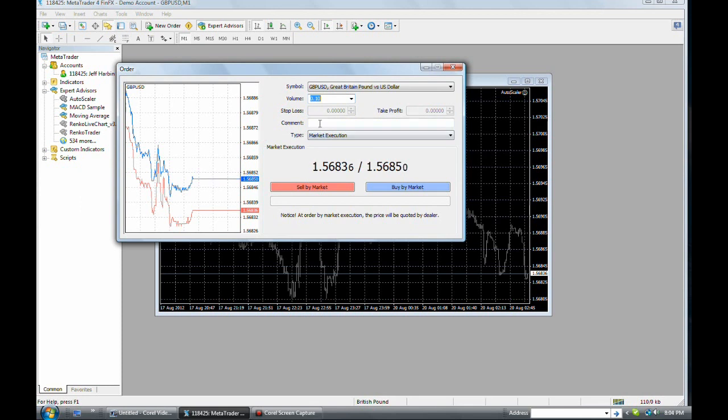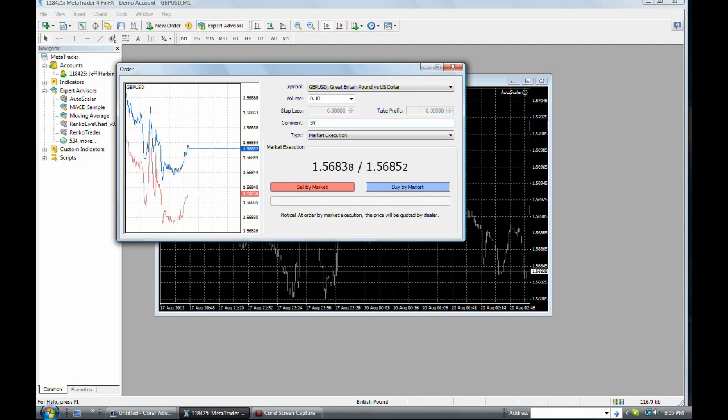Now, earlier you might remember when I mentioned the letters SY, and do not change them, do not mess with them. Here's where it comes in. In the comment section, type in a capital SY. What that will do is actually turn this AutoScaler on for these trades. You can load the AutoScaler onto a chart, not turn it on, and when you place a trade, all you're going to be doing is placing whatever trade you just manually sent in. That's the only trade that will be placed. You won't see any pending orders hanging around, none of that. It's just going to be the only one.